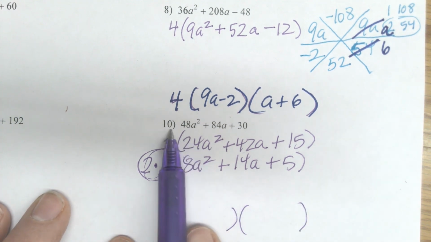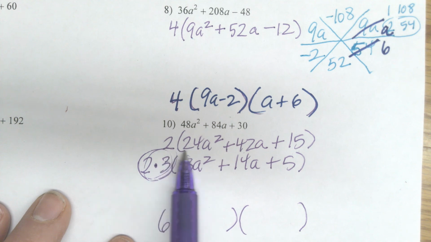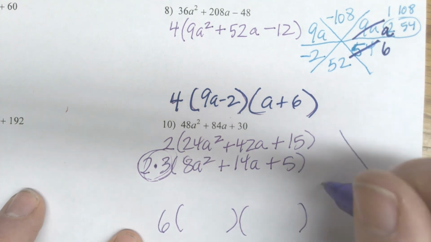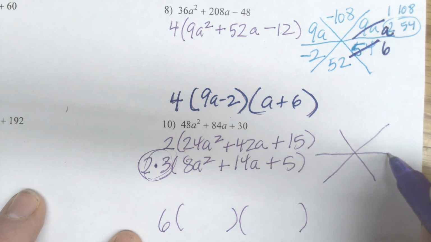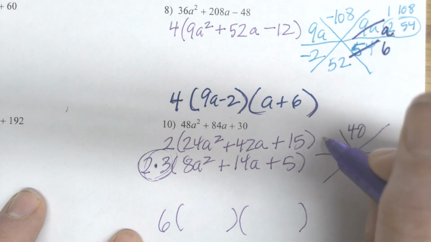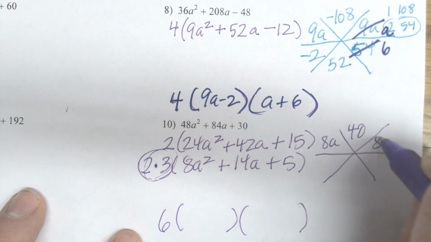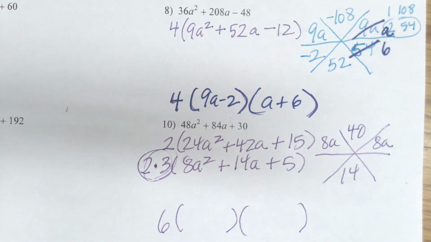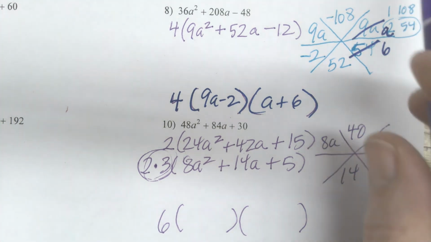And that's kind of what Lucy said. Lucy tried again, and you can go back up to the beginning and do it, or you can work off the one you already broke down. So keep that in mind when you're setting that up. I'm going to put everything in its spot. I get 40, 8a, 8a, and 14.